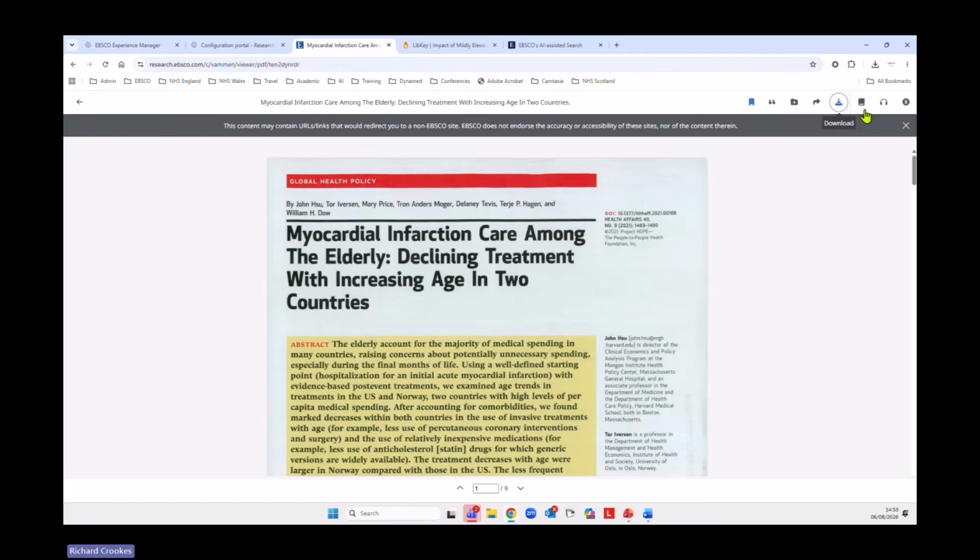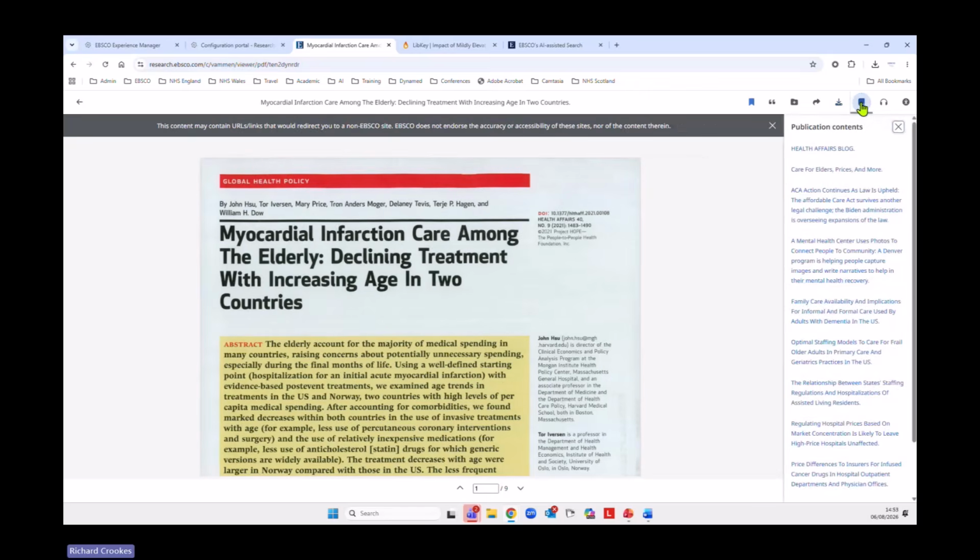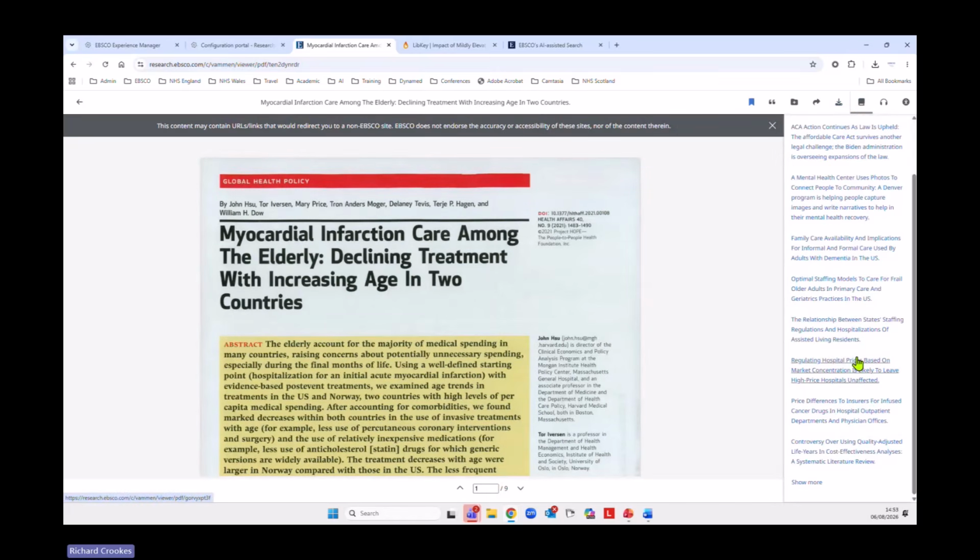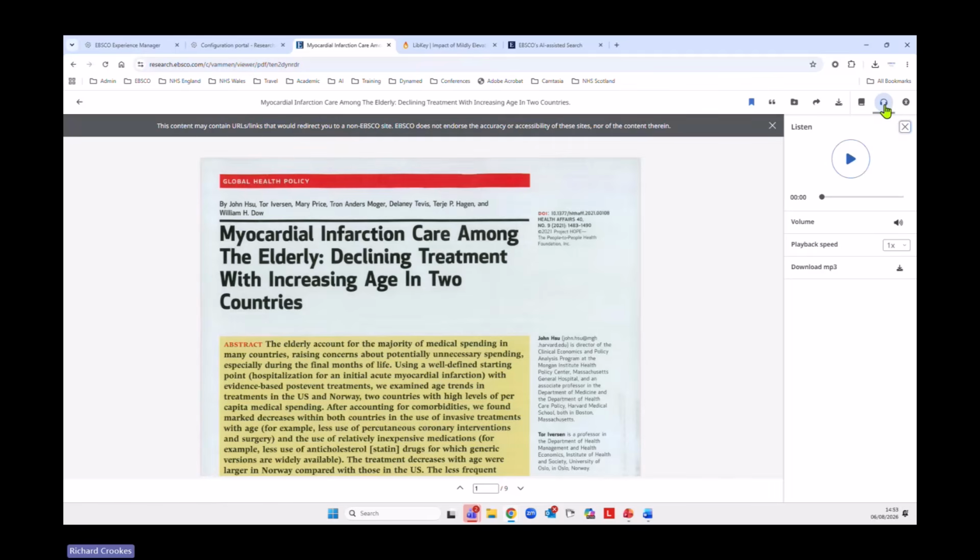There is also the publication content, so you can explore other articles in the same journal. It could be a themed journal, for example, so other articles may be of interest. You can just click through to them. And we do also have the text-to-speech software to enhance accessibility. So rather than printing this or downloading it and reading it offline, you can listen to it being read online in the background, as it were. Or if you want to listen to it later offline, you can download the MP3 here.